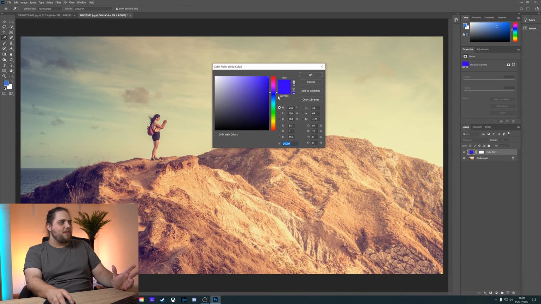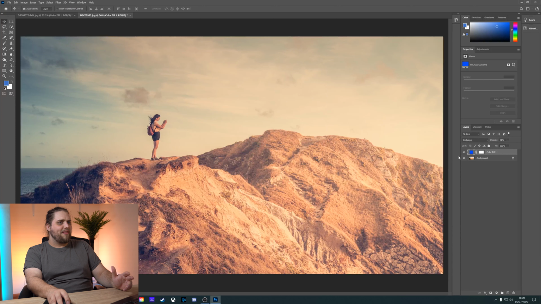Let's just play with that color there a little bit. Let's bring it down here so we're getting a little bit more orange in the sky. Yeah, that is a huge, huge difference to this photo that we're making there. Exclusion is just one of those blending modes that you just never use, except for something like this, but it's super handy for this kind of thing, and it's a really quick way to add a really nice color grade to your photos. Then you can play around with it.